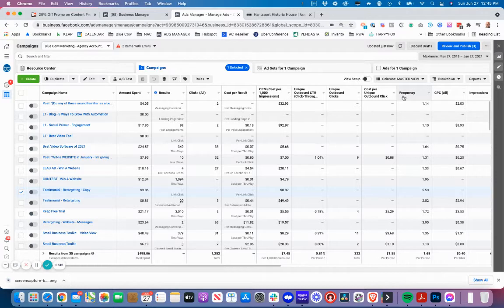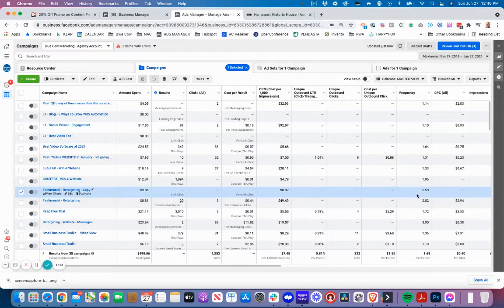As a rule of thumb, and you could be a little different since every audience could have a higher threshold, we say if an ad has been shown to the average user five or more times in a set period, and we usually look at a 30-day period, then that ad is beginning to burn out. The reason is the audience is too small for the amount of budget. So you can either reduce your budget or increase your audience and get that frequency down.